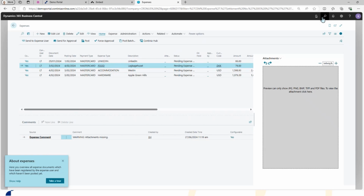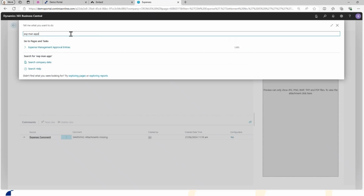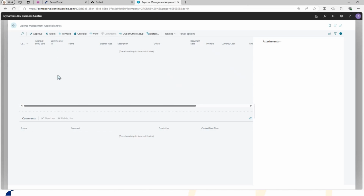information in here. But what I can show you is that when things are ready for approval, we have an area in Business Central called Expense Management Approvals, and I will have nothing in here today, but on this screen, what I get to see is a list of all the expenses which are ready for approval, all the comments which have been made against that. So maybe it's been forwarded to me from someone else, or I've forwarded it on to someone else, or it's been put on hold. You know, whatever has happened to this in the past, maybe I've rejected this. All of those types of things come up in these comments over here. And in the attachment on the right-hand side, I get to see the receipt as well.